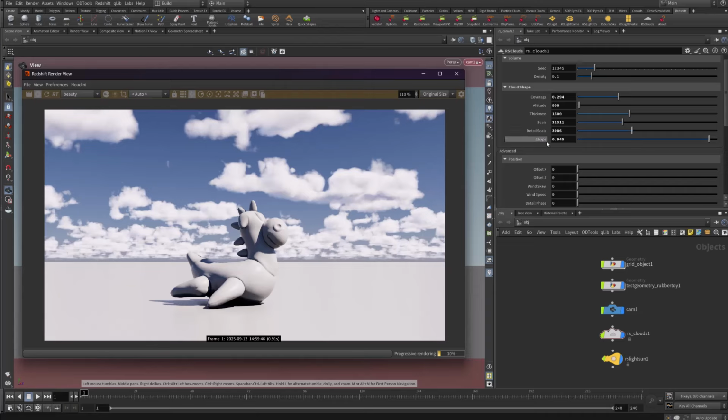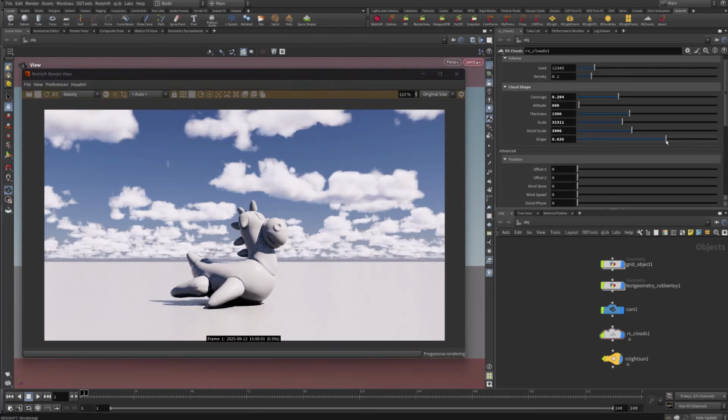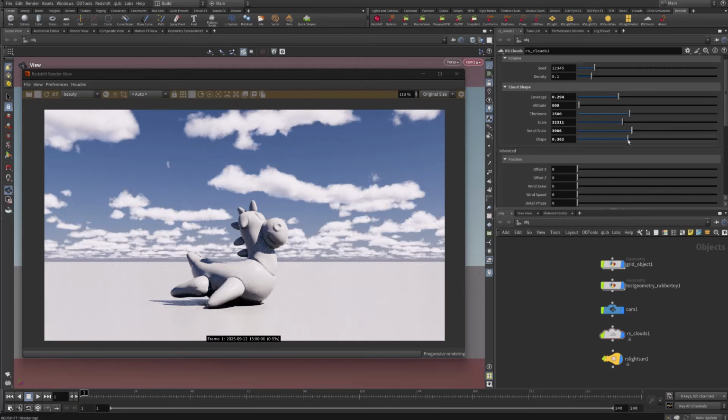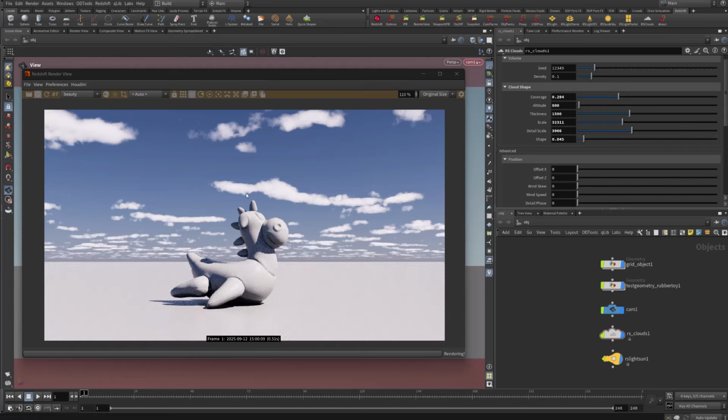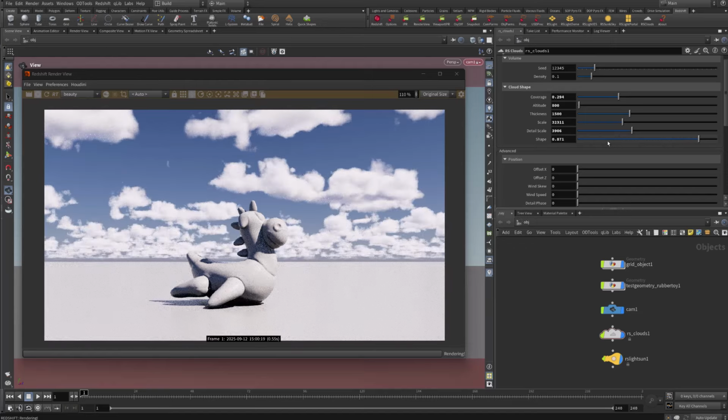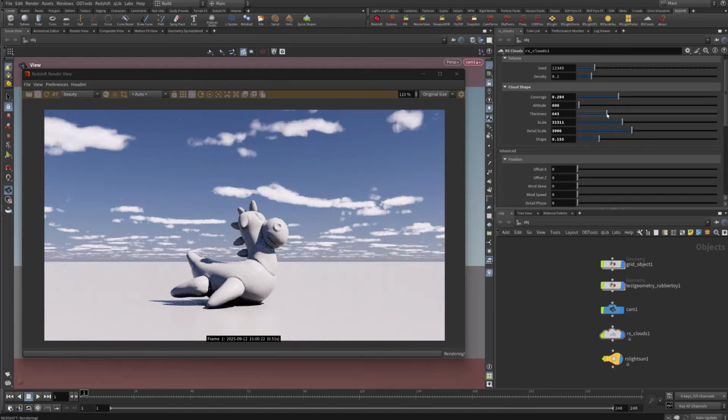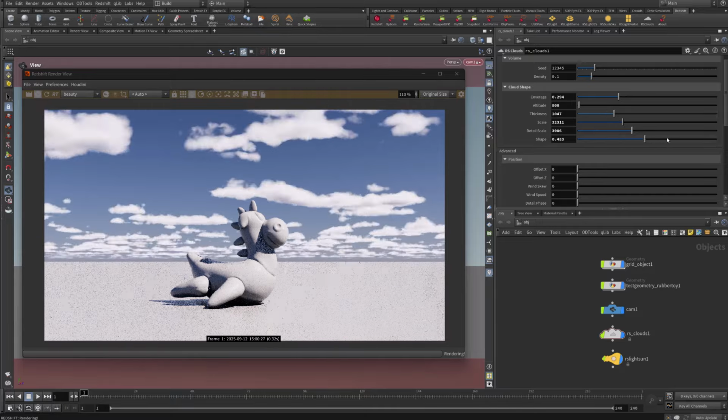So that's what the shape parameter is actually controlling. As I reduce this, you'll see that those bulbous tops start to get flatter. And eventually, as I go really low, the cloud itself is relatively flat. So depending on the type of cloud you're after, you're going to want to balance both the shape along with the thickness if you want a little bit of a thinner streaked effect. And again, the default is kind of in between. The default is 0.5, so there's a little bit of bulbous shapes.